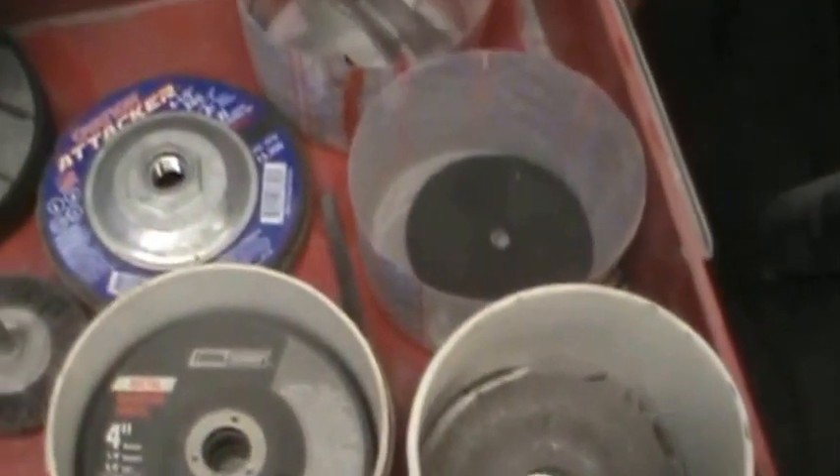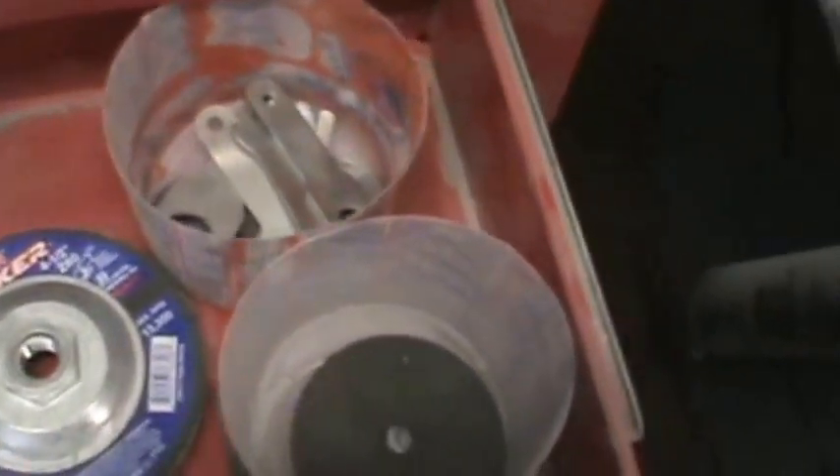Die grinder accessories — basic stuff. All the wrenches for my die grinders are back there. All sanding supplies: wet sanding, sheet goods, all my DA wet sanding papers, hook-it pads. These are my heavy grit cutting discs — the mean beasties. That's what I take cars down with; they're amazing, like two bucks a pop. High speed sanding discs — I use five inch, I got a three-inch roll lock, a five inch, and an eight inch. I pretty much roll around with those.